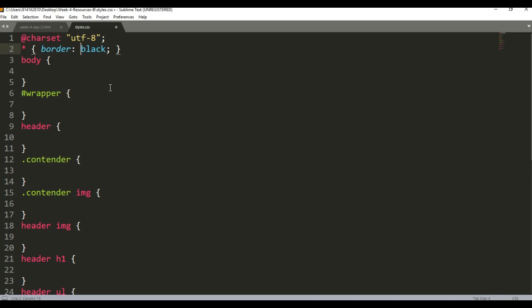Size, so I'm using a thin stroke, and then a solid line, and then the color. You could put a hexadecimal number in here or the RGB value using your parentheses, but I'm just going to leave it alone because I don't care what color that is. I'm just using it for structure.